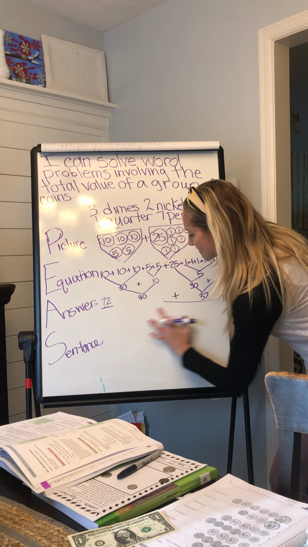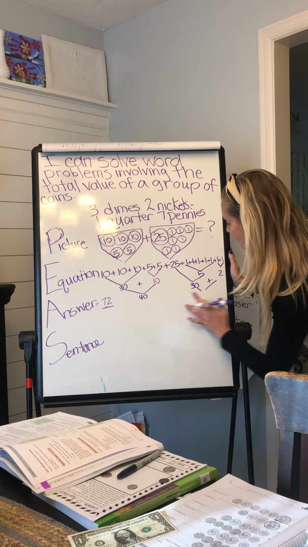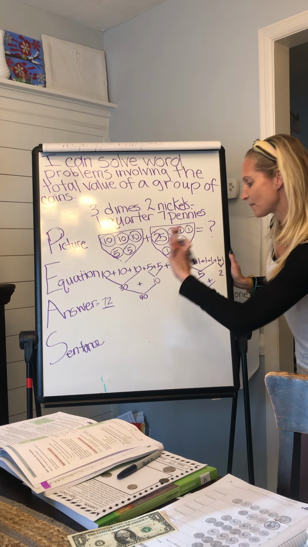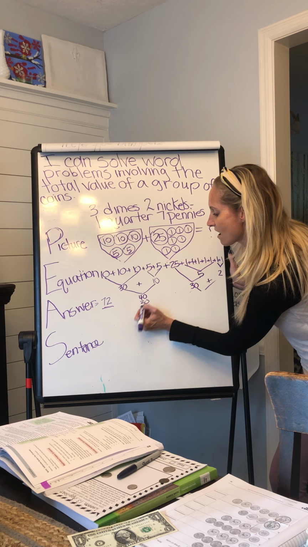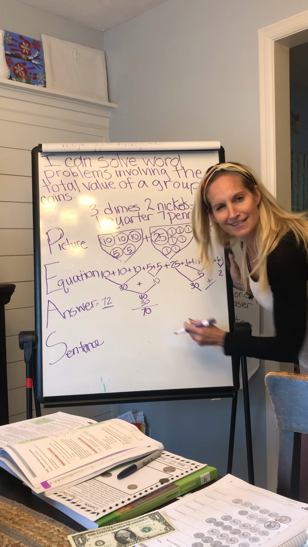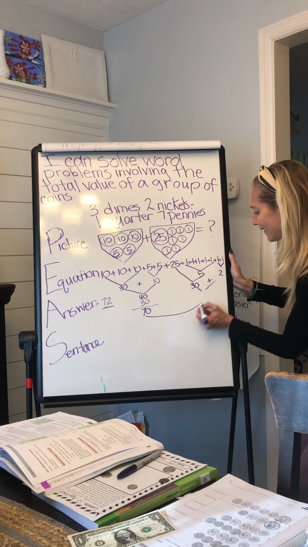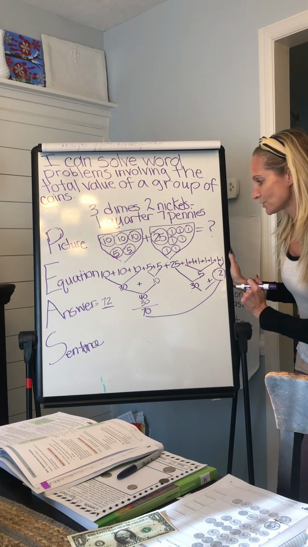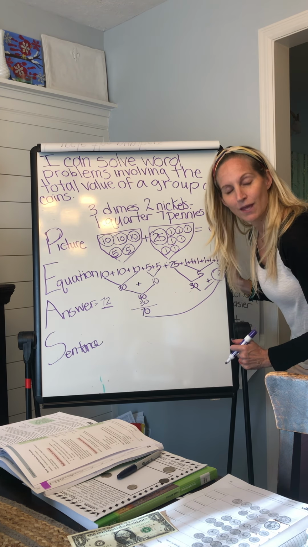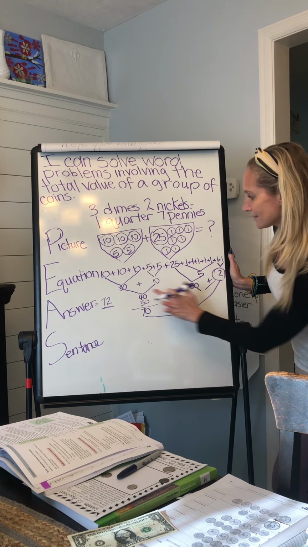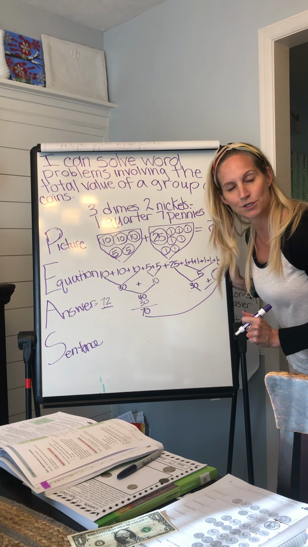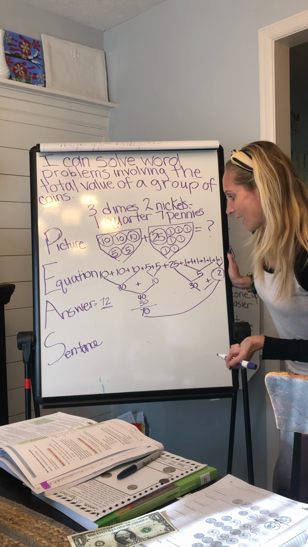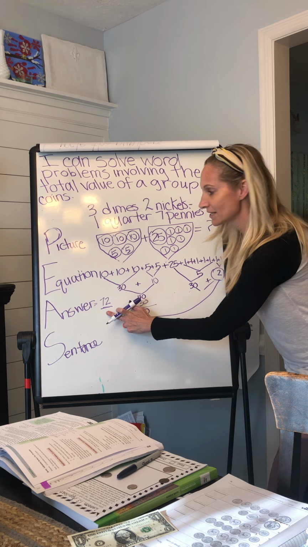Or I could have done it like this. I knew that I had my 40 and my 30, and that makes a nice even 70. That's easy to add, isn't it? And then I could go back and just add in those 2 extra ones. And 7 tens plus 2 ones is 72. So you can add your nice even tens and then add in the 2 extra ones if that makes it easier. Whatever's easier for you. Either way, my answer is 72.